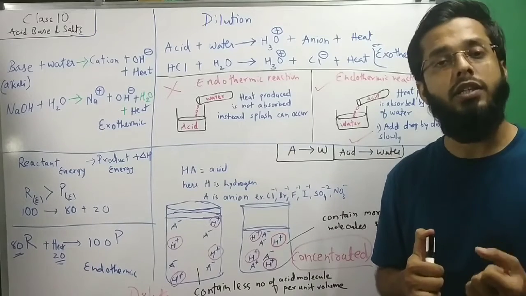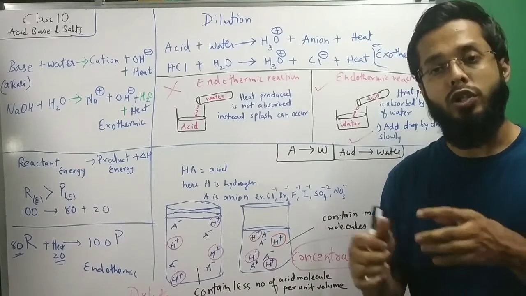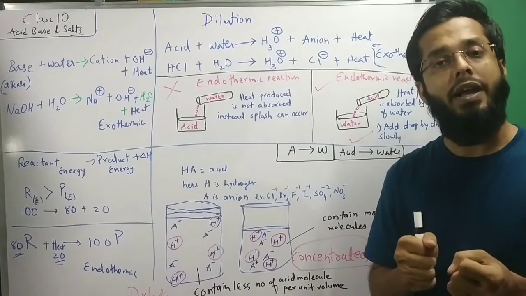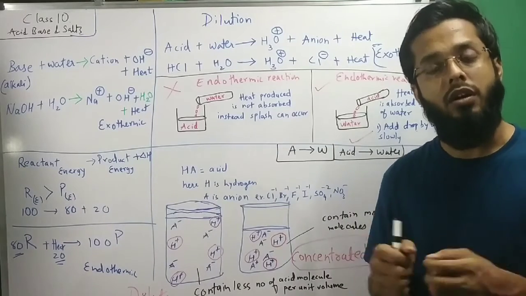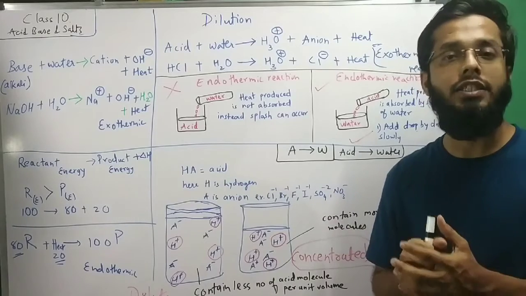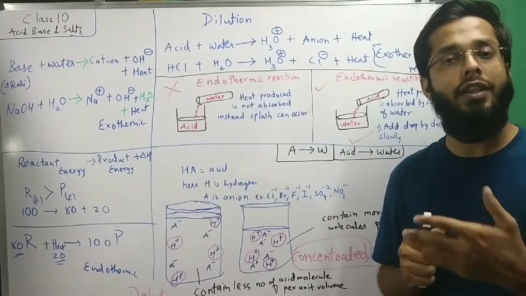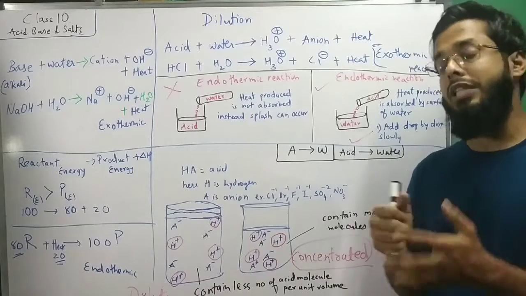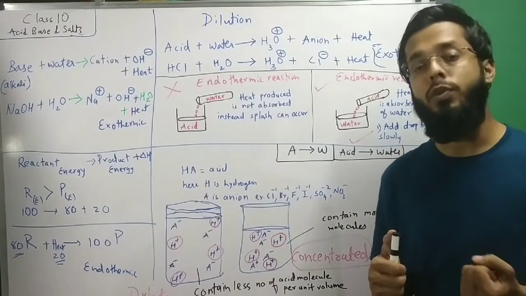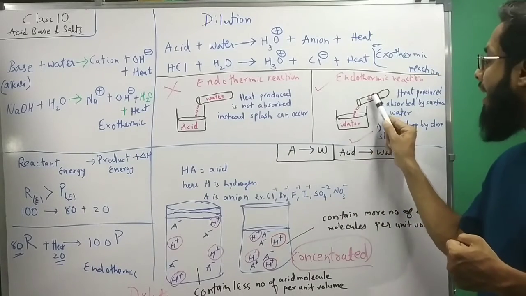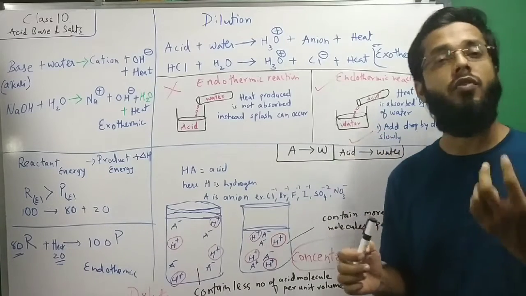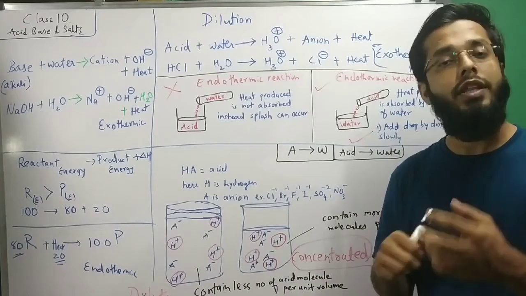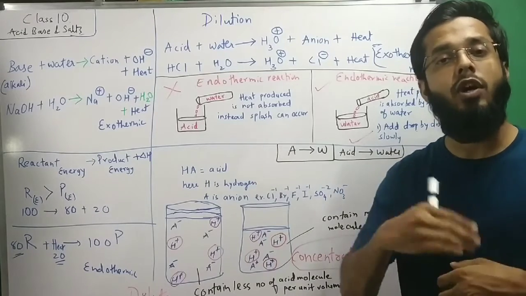Water has the potential to draw in heat, because that heat then breaks the hydrogen bonds between the water molecules. And that's why this heat energy goes into breaking the hydrogen bonds and the water molecules move freely, and that's why water can easily absorb the heat. Now when you add acid to water, the heat which is evolved is absorbed by the surface. So now there is no chance of splashing.